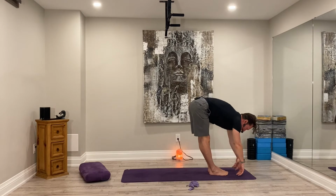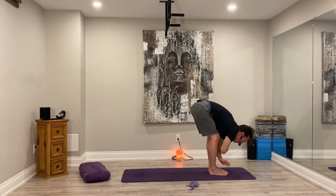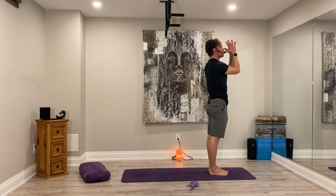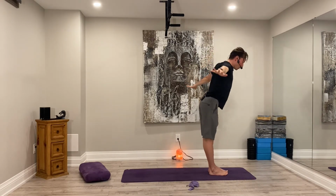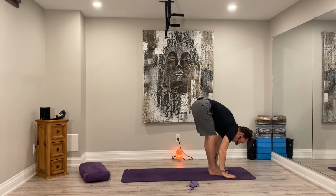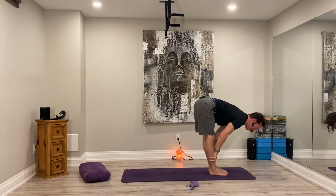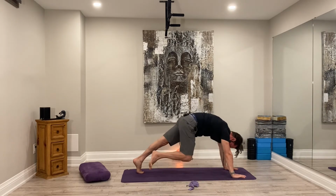Exhale, we're going to fold forward. Bend your knees here and inhale, lift, connect the hands, bring them to your chest. One more time. Inhale, lengthen, exhale, folding forward. Don't forget to bend your knees here, inhaling into flat back. Press your palms into your shins. Exhale, folding forward. I'm going to step back into plank.